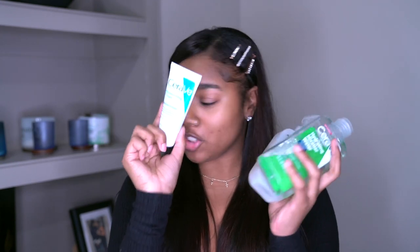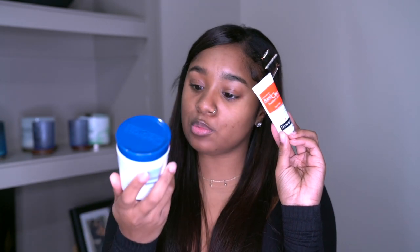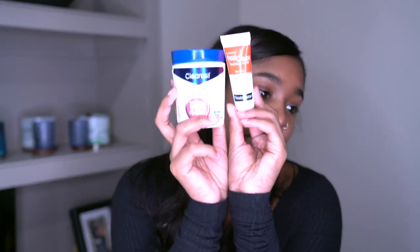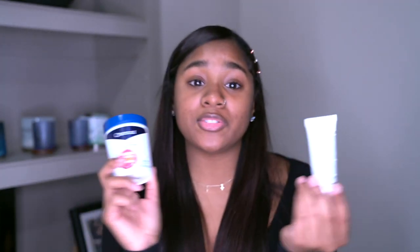That's pretty much it. I don't really do anything extravagant: wash your face at night, do a gentle cleanse in the morning, use a gentle moisturizer, that 10% benzoyl peroxide, and the Rapid Rescue Deep Treatment salicylic acid pads. I used these for 10 days and my face cleared up. This does not mean it's going to work for everybody, but after two months of trying to figure out what was wrong with my face and then using this and clearing up in 10 days — come on. Doesn't hurt to try because they're both at the drugstore.